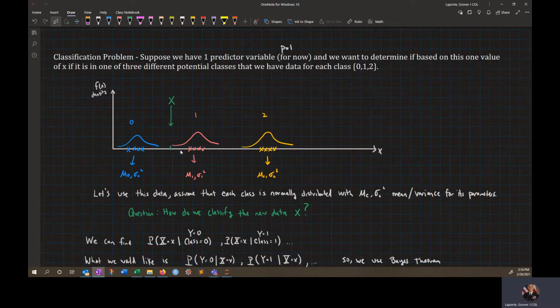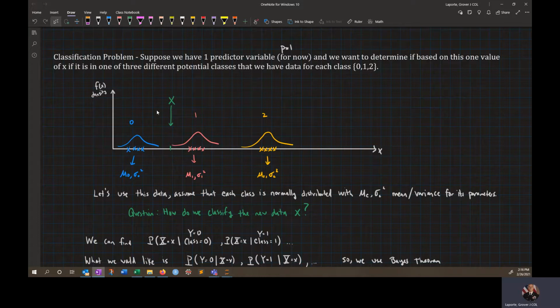Just know that there's some kind of randomness going on in these, even when you make the assumption that it's normal. It is possible to get something even out to infinity. Even if your true population mean was mu 0 and your variance was sigma 0 squared, it is possible to get something way out here. Not probable, but possible. And same with red, you could get a red that's running around in there as well.